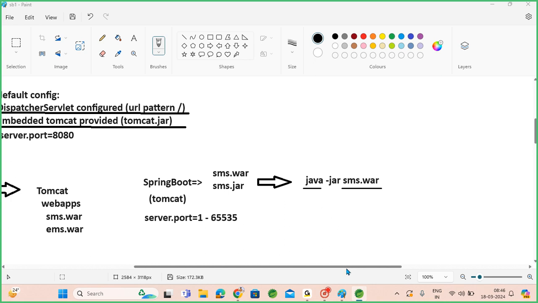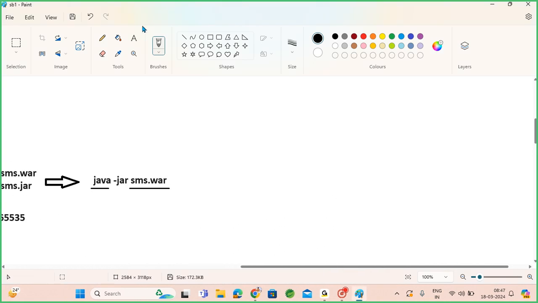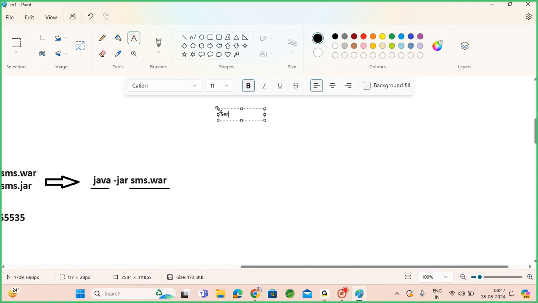When it is a simple Eclipse based servlet project or an MVC based project, Spring MVC, we used to create it as a dynamic web project, in servlets or while using any MVC framework. We create it as a dynamic web project in Eclipse.